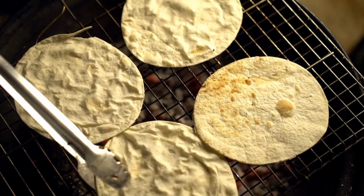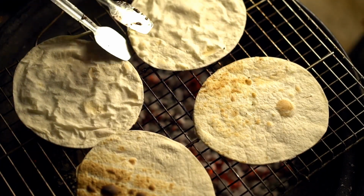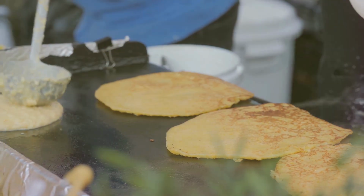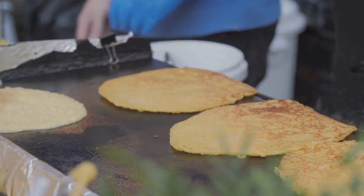The key to irresistible chilaquiles is perfectly crispy tortillas. Achieving that delightful crunch is essential for the dish's texture and flavor. Don't worry, it's easier than you think. With a few simple steps, you'll be on your way to making the best chilaquiles.